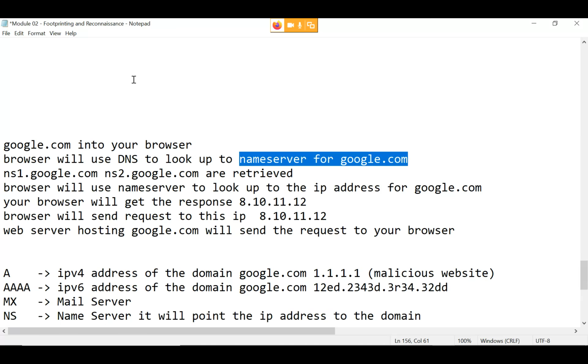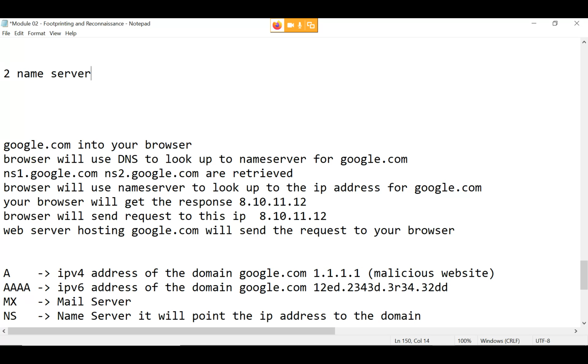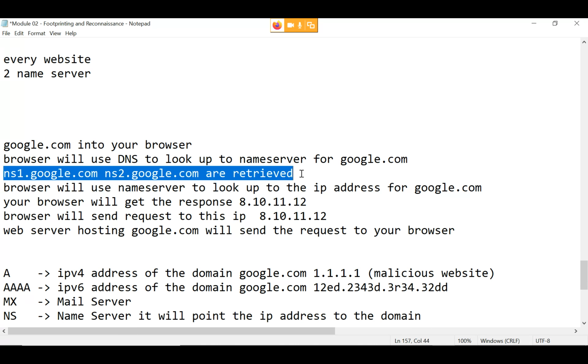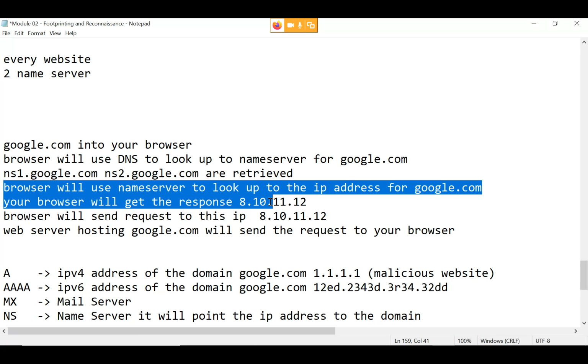Every website will have a minimum of 2 name servers, and these name servers will point to the web server. The browser sends the request to DNS, DNS sends the request to the name server, and the browser will use the name server to look up the IP address for google.com.